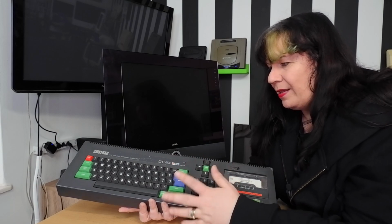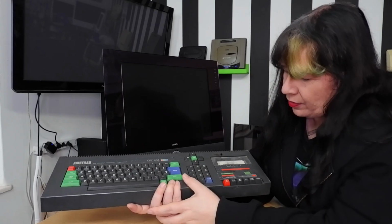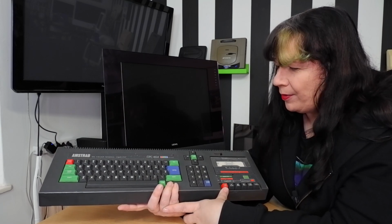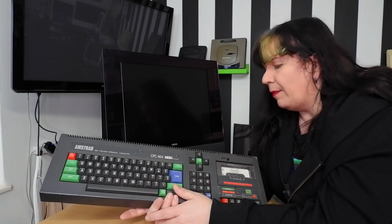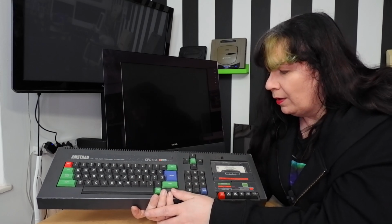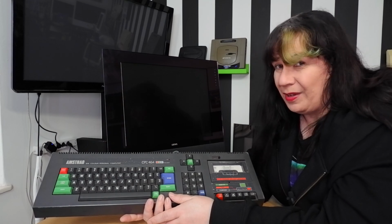But this is stuck, and if I turn around here, well, the speaker is sticking out of the case a little. It's bending up the PCB. It's kind of covered as well in paint nicks and whatever. I suspect this has been in someone's loft. And yeah, lucky. Seems very apt. But I'm kind of excited to actually get this up and running. So I just need to pick up a monitor cable so we can plug it into a regular TV, and then we'll see if we can get this old Amstrad CPC back in the land of the living with a good refurbish. For now, however, it's just a very long cricket bat sized computer that is frankly taking up a lot of shelf space. Still, cool as that.